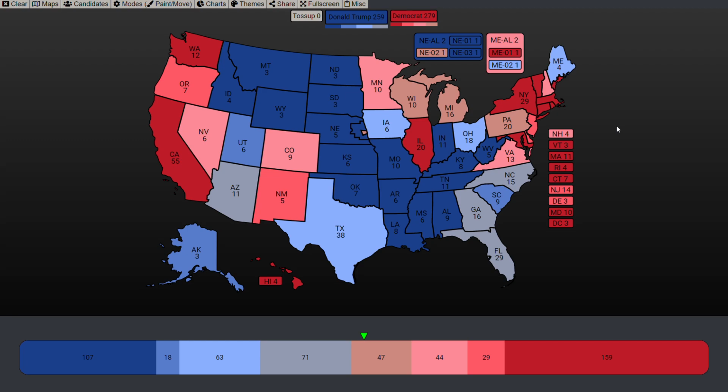So I figure it's more accurate to use red to represent left-wing ideas, and blue for more, quote, conservative ideas. I think that's more consistent, and I've thought about making the switch a few times.